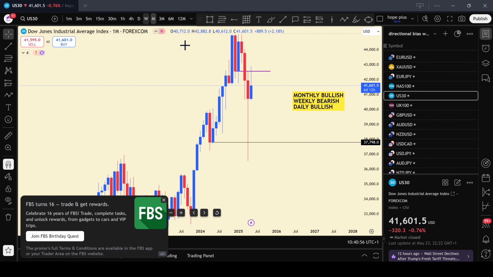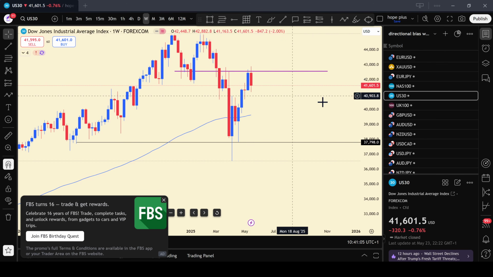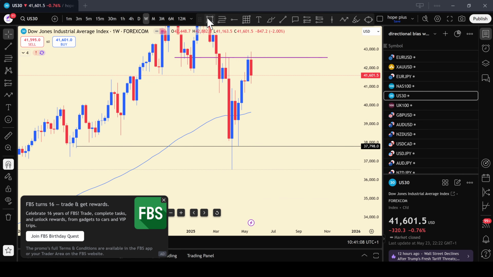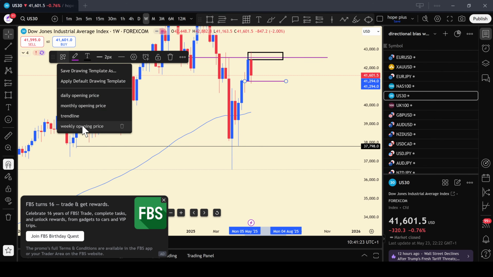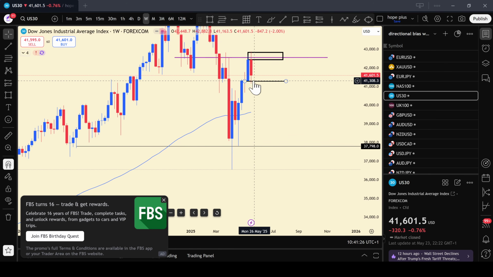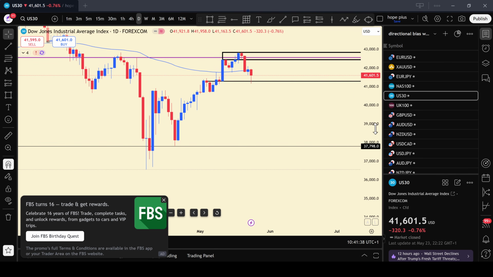So we have that level rejecting price, but obviously we can't do anything on the monthly on its own because of how big the time frame is. So in that case, we go to the weekly level. Now the weekly level, we created a fresh weekly. So I want that level to be tested. And then we have this fresh weekly where price rejected currently. So the weekly is bullish. We have an obstacle there. Price traded there twice.